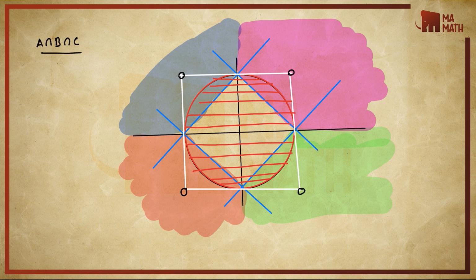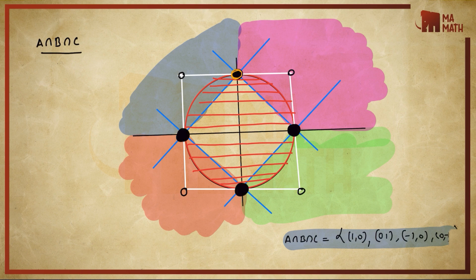So let's see what are those 4 points. So this white line and this region and this circle itself intersect at this point, that is our 1, 0, then at 0, 1, and then also at minus 1, 0, and also at 0, minus 1. These 4 points are the places where we are seeing that these regions, set A, set B, all are intersecting with each other. So the common elements, that is A intersection B intersection C, is actually 4 points, which is 1, 0, 0, 1, minus 1, 0, and 0, minus 1. So there are just 4 points. So there are only 4 points for this particular question.